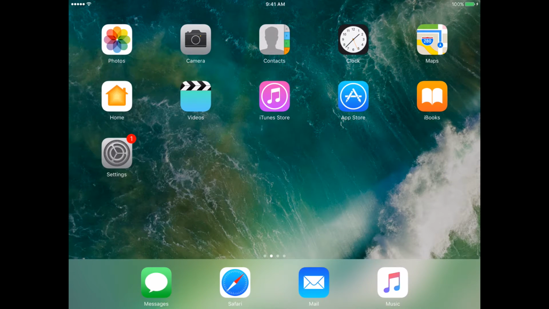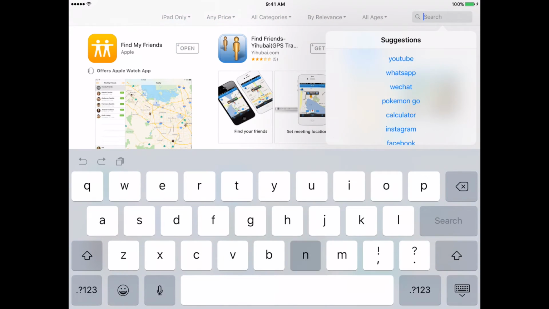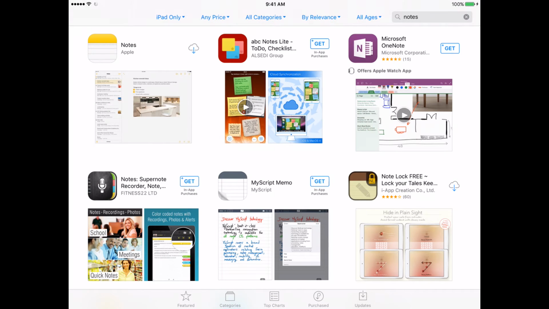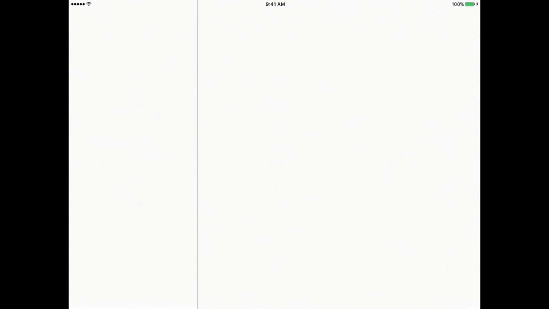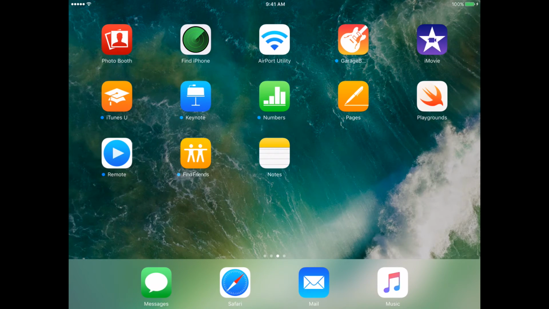Now, if you say that, oh dear, I just deleted it, how do I get it back? Well, no worries. You can get it back by searching it on the App Store and downloading it back. Again, so if I find my notes, I just tap it, I get back my Notes app immediately. And it's back where it was. And I can start using it. So this is a very cool way of getting rid of all the apps that you don't really use, but are still loaded by default in iOS.